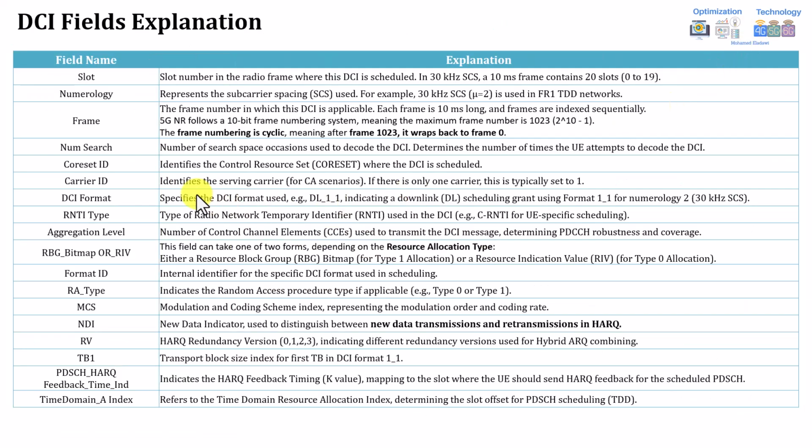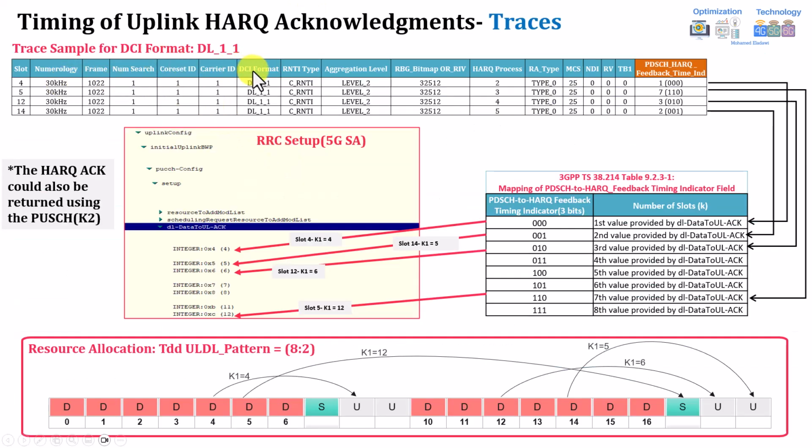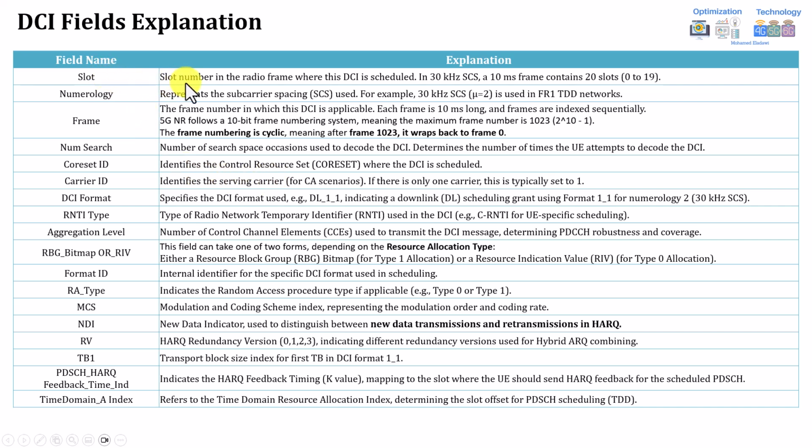Okay, here I'm just giving a quick explanation about all the parameters within the downlink control information for your information. For example, the DCI, the previous table, if I go back here, you will find that you have multiple parameters here. If you are doing some analysis of downlink control information, you need to understand what these parameters are used for. For example, the slot, telling you what your slot number is, numerology, telling you it's 15 kilohertz, 30 kilohertz, and so on. And this is the frame number. For example, you have up to 1023 frames, so it will tell you what your frame number is.